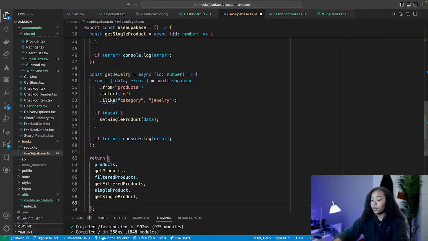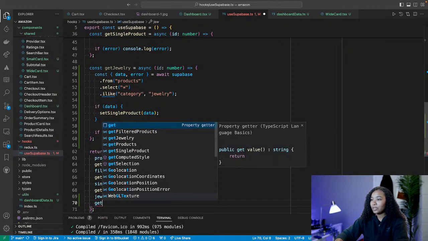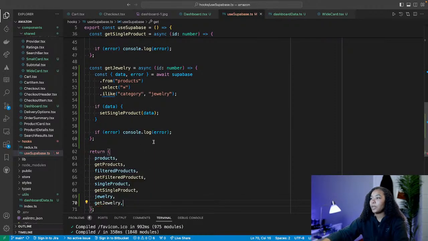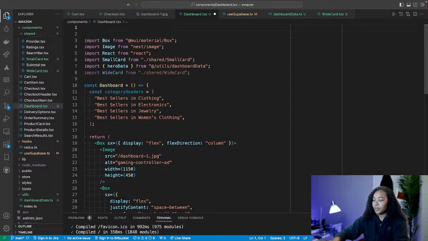We're going to return both jewelry and get jewelry here in our hook. And so then when we go back to our dashboard, we're going to turn this into a client component now because it's going to give us an error unless we do. So we're going to say use client, save that there.